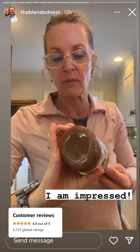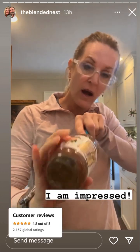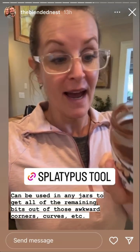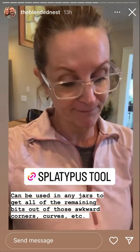I'm just going to put it in a little bowl. I think I'm impressed so far because I can never get down in there — this was all the way to the edges. Wow, can you see that? It's getting down in those nooks and crannies. I'm a fan. This is the emptiest jar I've ever had of this nutella cocoa almond spread. I'm a fan!